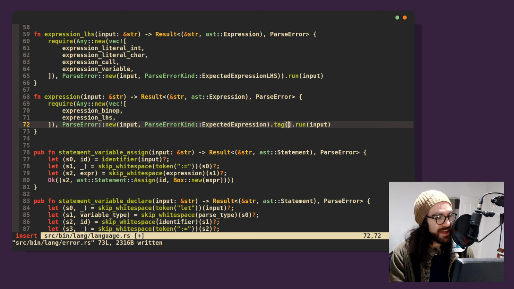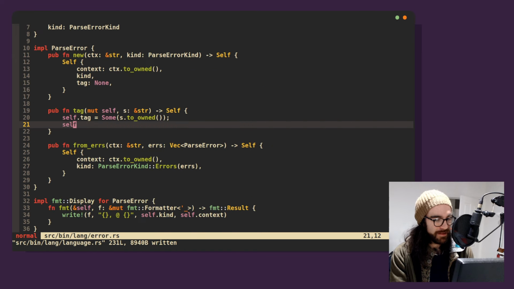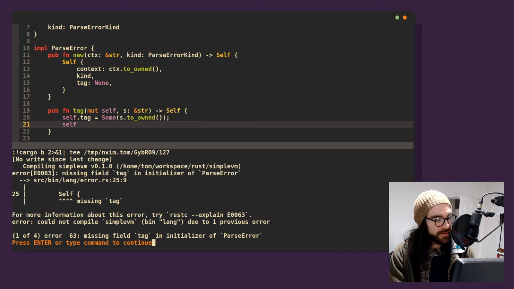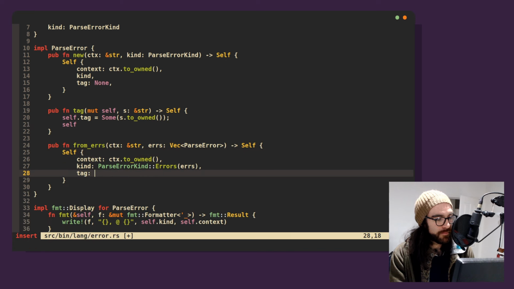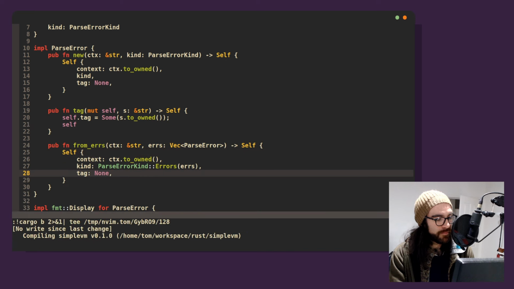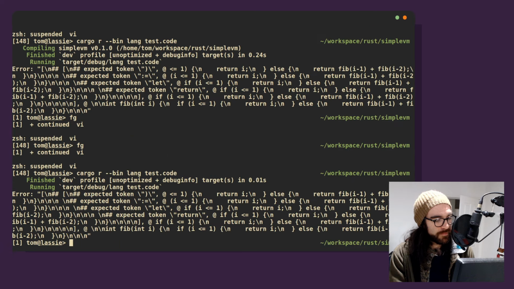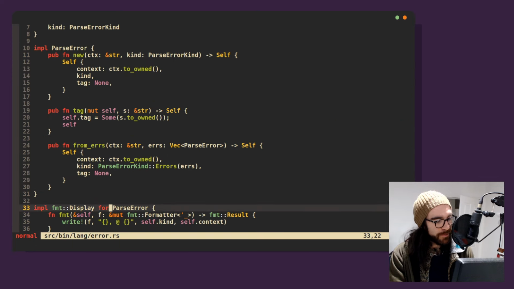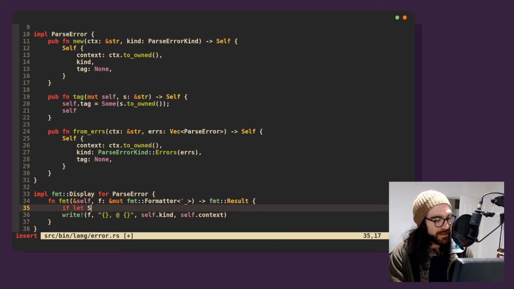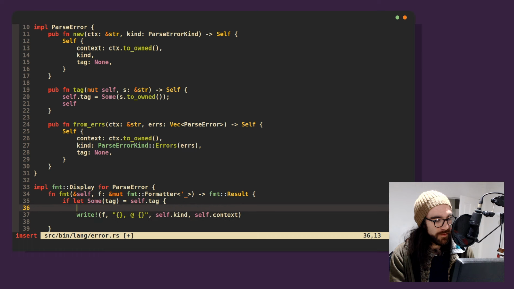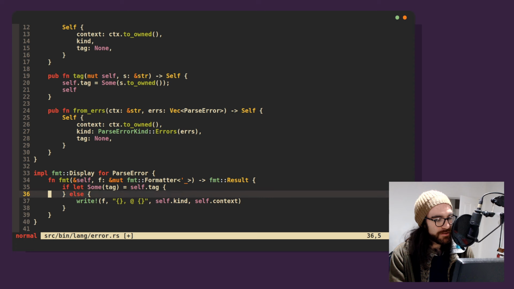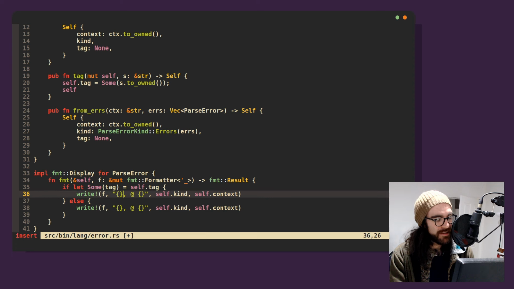So we can just say tag, right? Like this. Self missing tag. Cool. Now when we print this out, we can say if let Some tag equals self.tag. Right, so just the option to wrap a little bit more context into this.